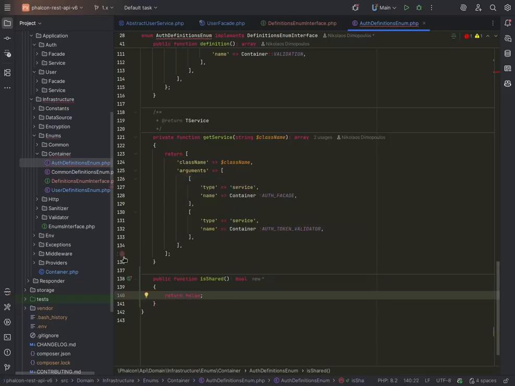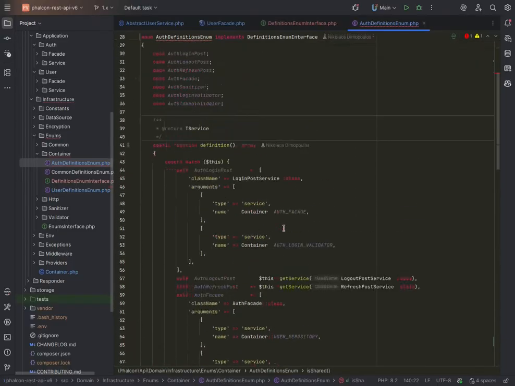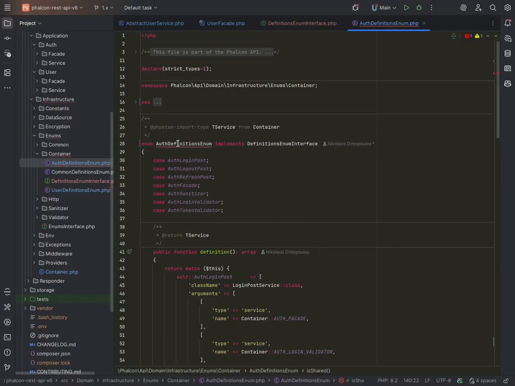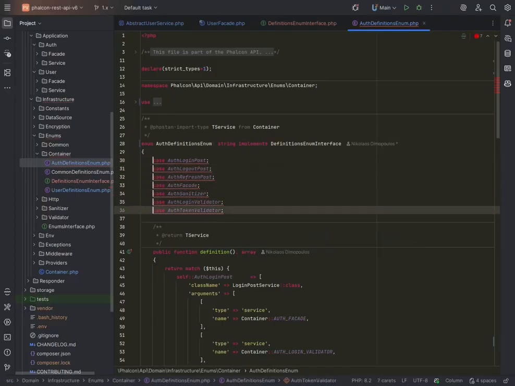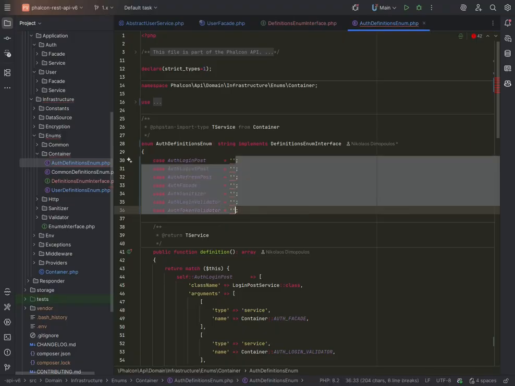All right, so we got that going. Now, what did I do wrong here? Oh, I forgot, this is going to have to be string. And now for these guys, until we start implementing this, let's put in an empty string.